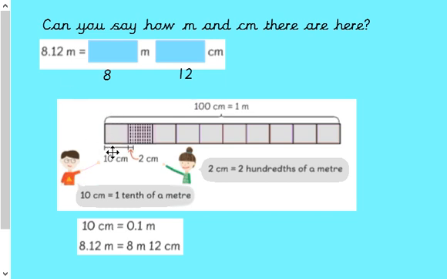0.1 would be 1/10. Okay, so that would be 10 centimeters. And then we've got 0.02. We've got 2 centimeters. Okay, and you can see that in this block here. All right, then you've got your centimeters demarcated there. So we would have 10 centimeters and then 2 centimeters. And 2 centimeters would be 2/100ths of a meter or 0.02. So in this particular question where it says we've got 8.12, well actually what we've got is 8 meters and then we've got 10 centimeters and then we've got 2 centimeters. So if we combine 10 centimeters and 2 centimeters, we get 12 centimeters.